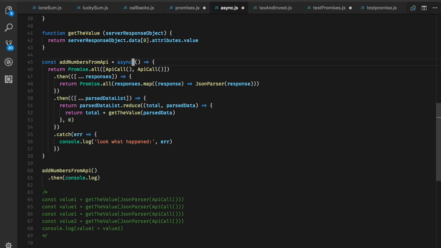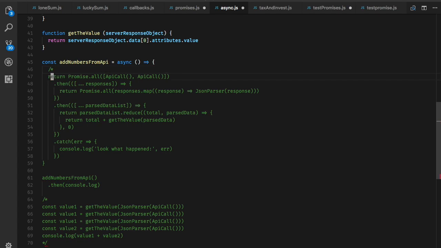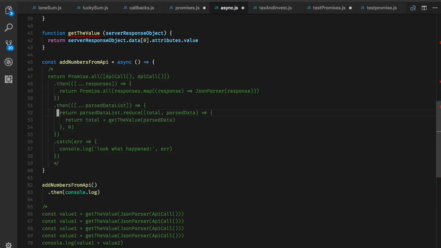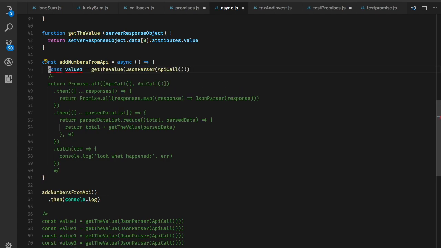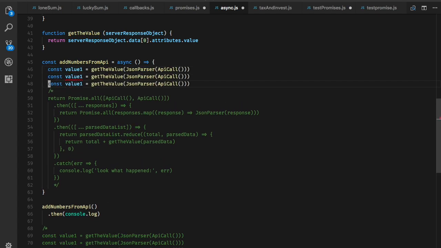And when you do that, you can now use await inside that function. And you can have it do the good old stuff that you were doing before in a really fun way. So I'm going to leave this garbage here, and I'll show you the majesty of this. So bam, here's our old version. Now I'm actually going to piece this out a little bit. We'll come back to the kind of condensed version, but we'll do this one step at a time.